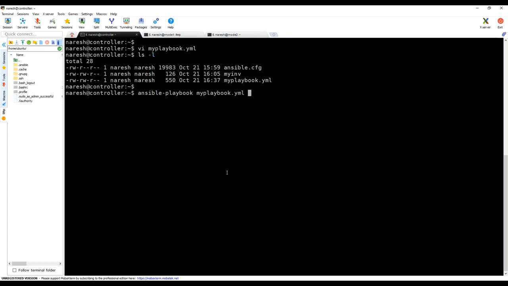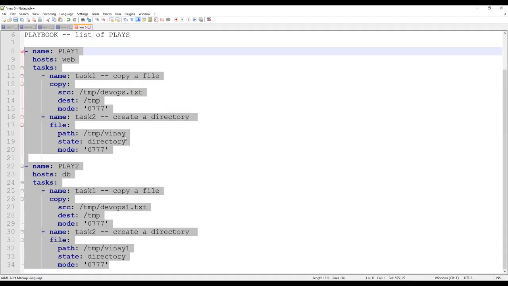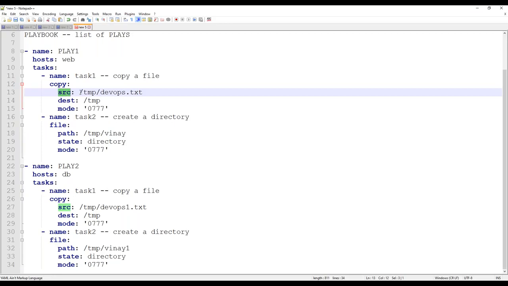Now, do I need to mention the inventory, hosts, and everything? Because everything is inside the playbook. You know that SSH keys are already exchanged. I do not need to do anything here. Just execute this. But here, team, before I execute it, try to understand that I have written a source. Does this file exist on my system somewhere? Is it on the controller machine or only on the remote machines?